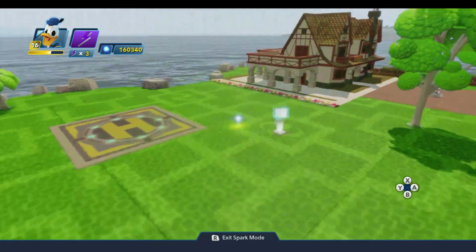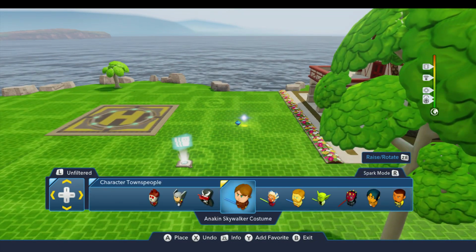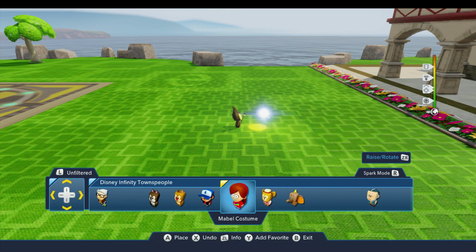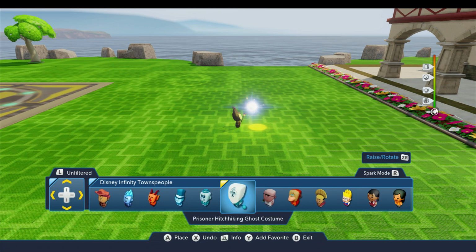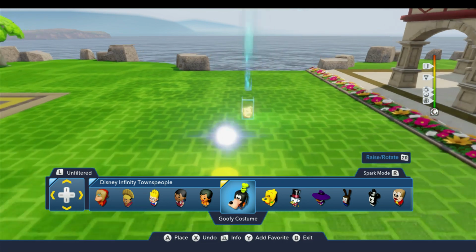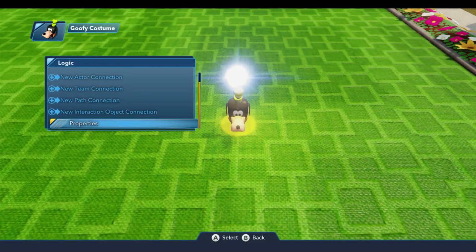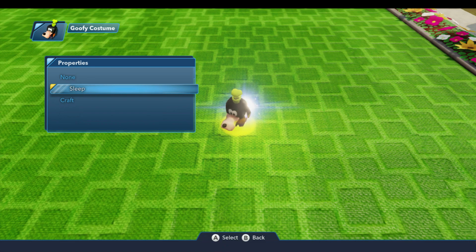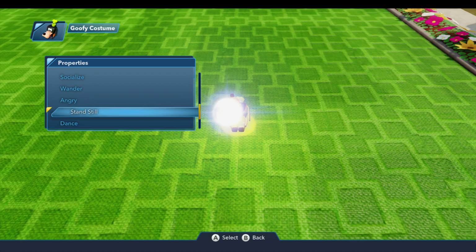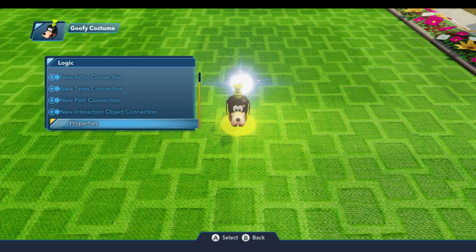And we're going to start off here at the mansion and set up Goofy as our mission giver. So I'm going to come up to the character townspeople, or Disney Infinity townspeople rather, and we'll scroll over to the right. And I had this set up on here to already be looking at Goofy, but that's okay. So I'm going to put Goofy here, and once again, I want to get into his properties really quick so he doesn't wander off. And change his behavior temporarily to sleep. And then we're going to change it, and we'll just have him stand still. You could have him hopping up and down or whatever if you like.